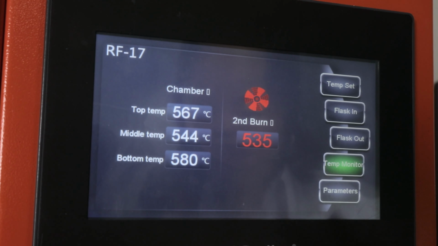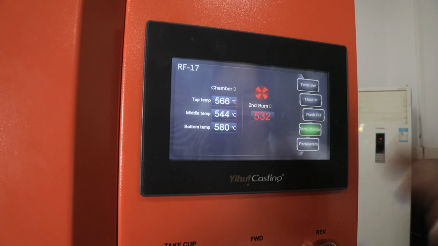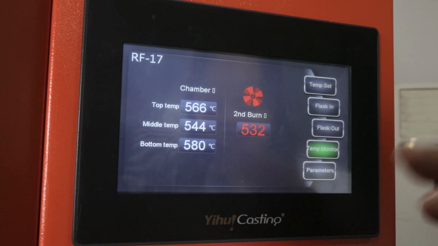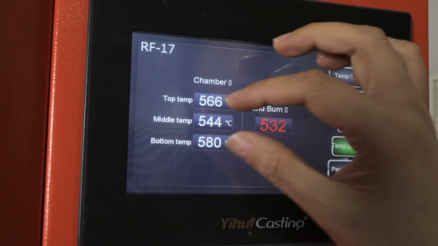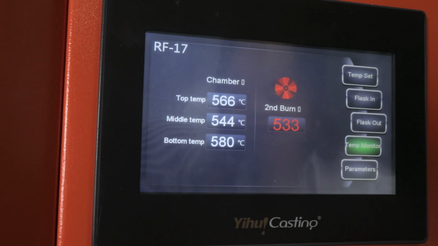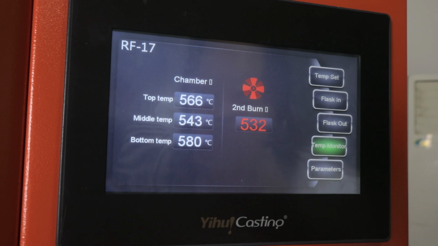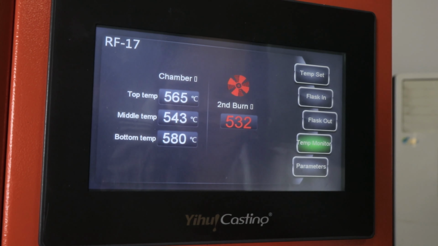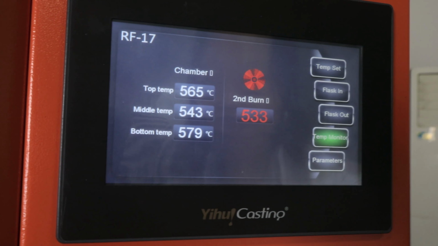Maybe you may ask why there are three different temperature settings. Because inside our machine we have three elements. One is top, one is middle, and one is the bottom. So three different elements are heating. In this case, if any element breaks down, the machine will continue heating because the other two elements continue working. So we can ensure the machine will do the heating function normally until it reaches the temperature we set. This is also one good advantage of this machine.